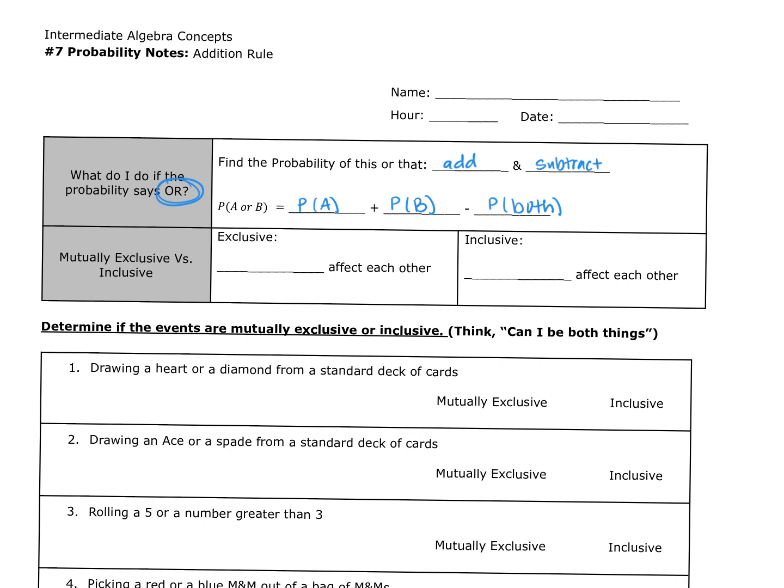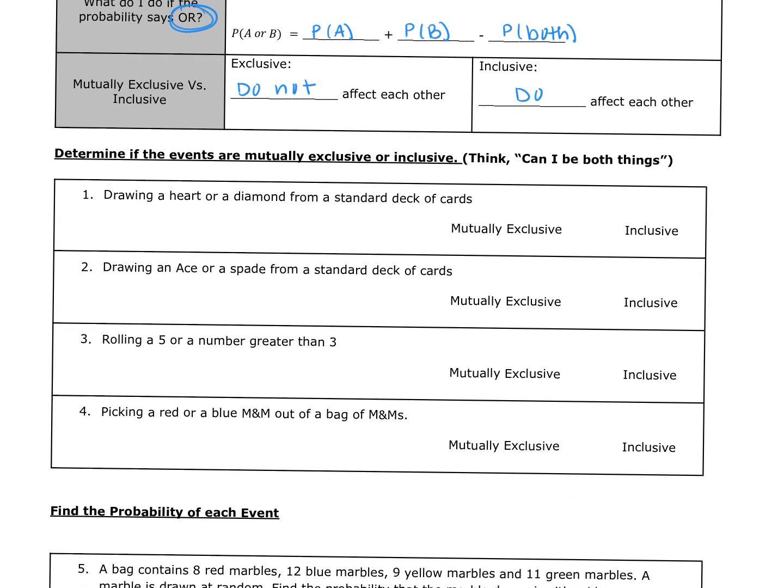Okay, so you have to think, can something be both green and blue? And I'll get into this a little bit more as we go. So don't worry if you're not understanding quite yet. You'll get this in a minute. Okay, you have mutually exclusive versus mutually inclusive. If it's exclusive, they do not affect or impact each other. But if they're inclusive, think if you include somebody, they're doing it with you, so they do affect or impact each other.